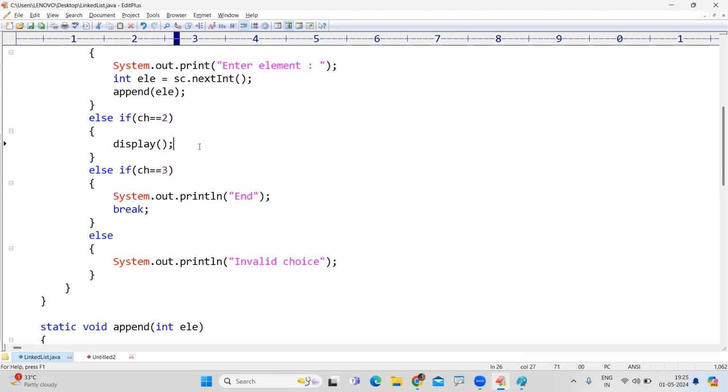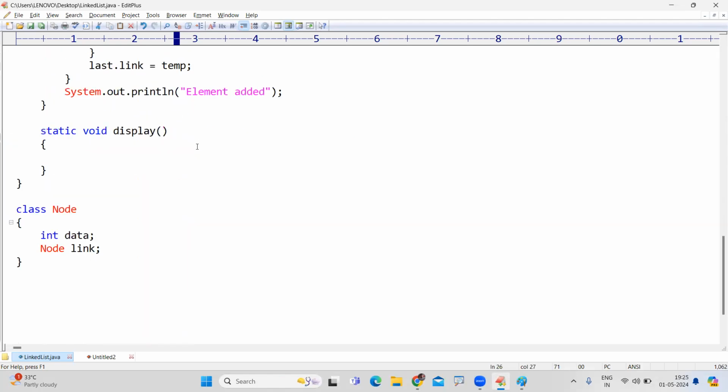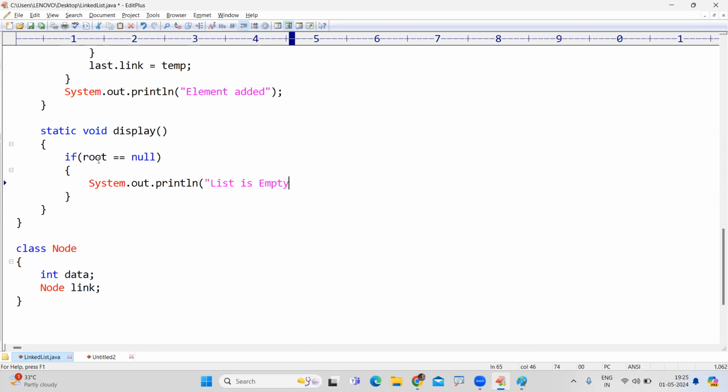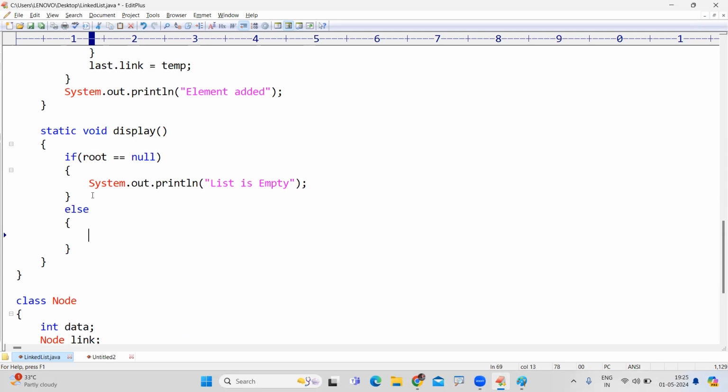So in the display method, what are we doing? First, we are checking if root is equal to null. Directly we can say that the list is empty, nothing is there to print. If the list is not empty, root is pointing to something.